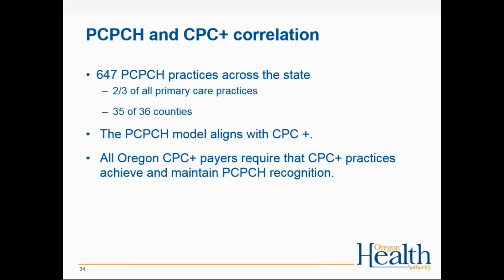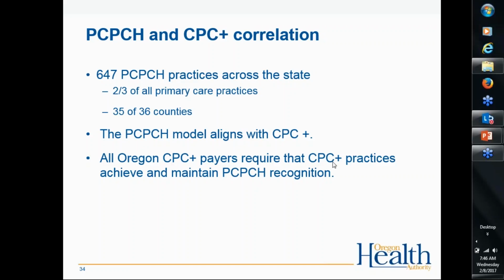Because of the value that has been recognized through patient-centered primary care home work across the state, there was just a wonderful evaluation study that came out of Portland State recently showing some significant cost savings and quality improvements in care. Because of that value and the alignment that's been recognized, all Oregon CPC payers, so Medicaid fee-for-service and the other payers, require that CPC Plus practices achieve and maintain patient-centered primary care home recognition during the course of the CPC Plus project.